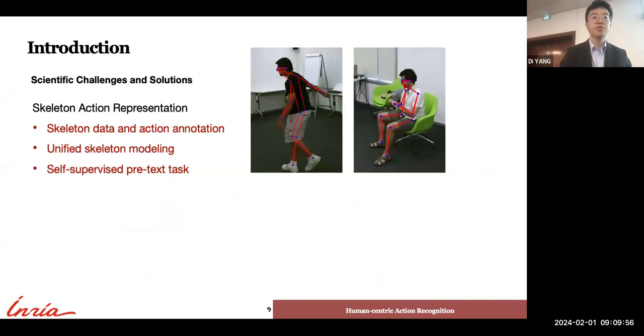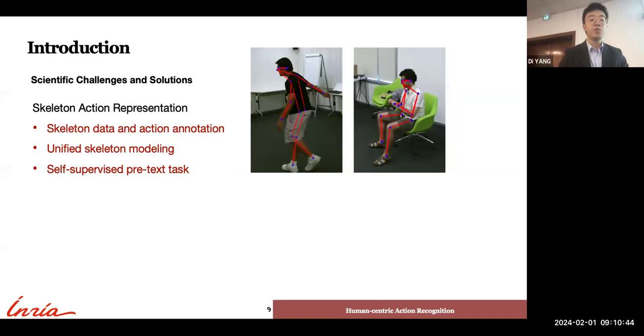So in this thesis, we first focus on skeleton-based action representation. As skeleton data has advantages like robustness to the noise caused by background clutter and changing light conditions, and the model can focus on the action being performed. So it generally performs better for many motion-focused scenarios. However, when I started my PhD, we did not have a very generic skeleton-based model that is well self-supervisedly pre-trained and can transfer to any downstream tasks. There are three main issues.